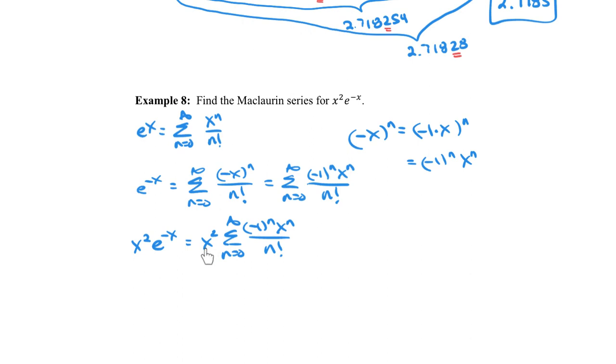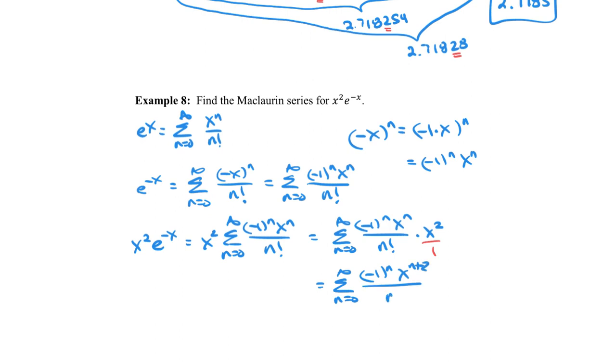And now this x squared, because there's no n here, can be moved right through the summation symbol, right? So we could bring this up over here. So really what we've got here is n equals 0 to infinity, negative 1 to the n, x to the n, over n factorial, and now times x squared, which means that these two will be multiplied together, right? Because you can think of x squared as just being x squared over 1. So you can think of this just being a couple fractions I multiply together straight across. So when I multiply these, I'm going to add the exponents, right? So I get n plus 2. So our final answer here would be the summation from 0 to infinity of negative 1 to the n, x to the n plus 2 over n factorial.